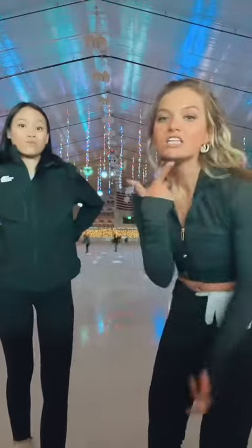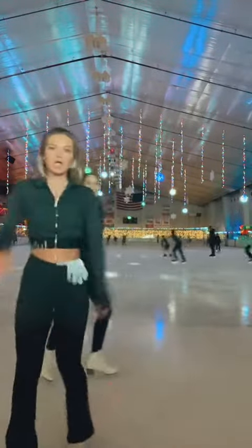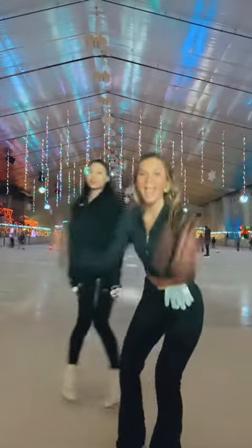Also, this is a big thing that they taught us since we were young: tuck your damn chin, because otherwise you're going to hit your head and then you're screwed. So first things first — marching. Tuck your chin if you fall, but to prevent the falling, hands on your knees.